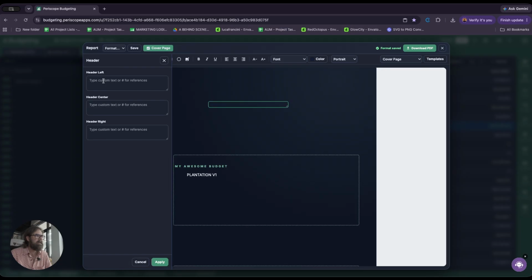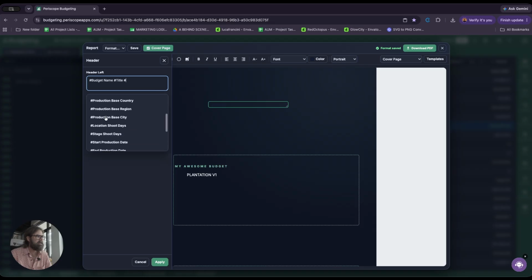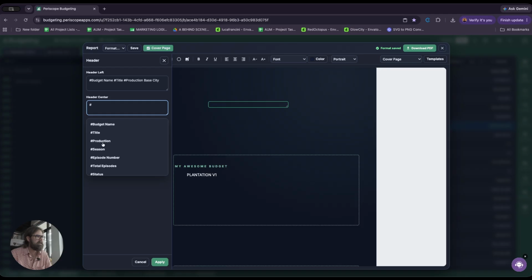In the header, I can just type in here, and if you hit the pound key, it'll show you a menu of things that you can put in that will automatically fill: budget name, title, production, shoot days, all sorts of things.